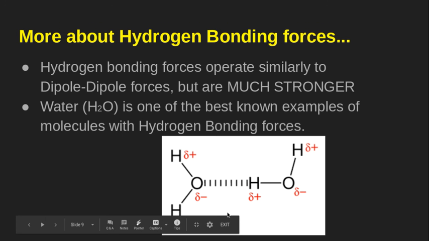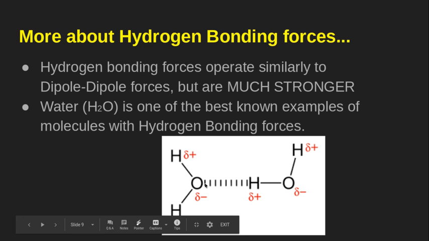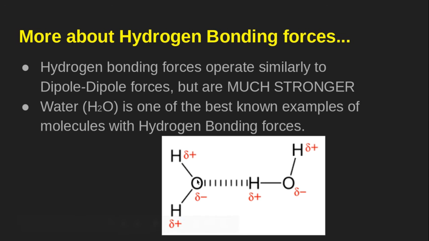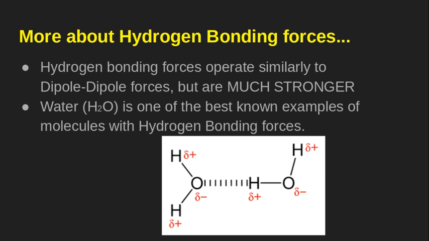Also, it's important to remember, because the word bonding can be confusing, that you need to look at the bonding between two different molecules, so this dashed line here, not the bond between the hydrogen and oxygen within the molecule. Okay. These forces can tell us a lot about how substances work, such as their boiling point, viscosity, and their surface tension.